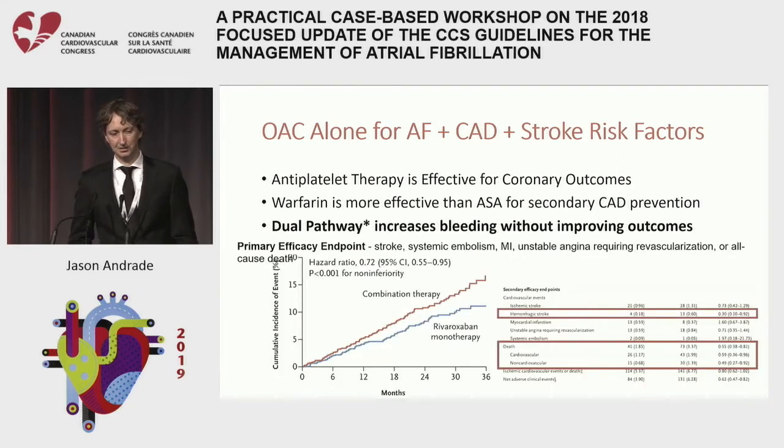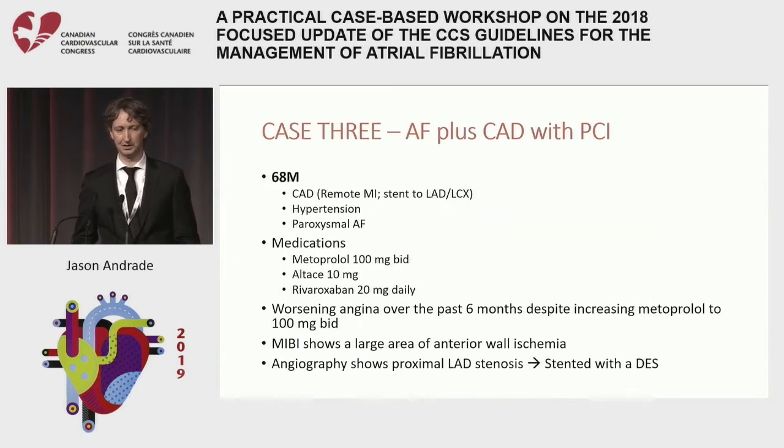The bigger harm, though, is that the risk of hemorrhagic stroke was substantially increased. So you had a 70% reduction by dropping the aspirin. The risk of cardiovascular death also increased. The risk of non-cardiovascular death also increased. So now not only is it bleeding that you're causing, but your patients are actually dying more if you add aspirin to the anticoagulation alone. So in an AF patient with stable cardiovascular disease who needs to be anticoagulated for their AF, just give them the anticoagulation. You don't need to add in an antiplatelet.